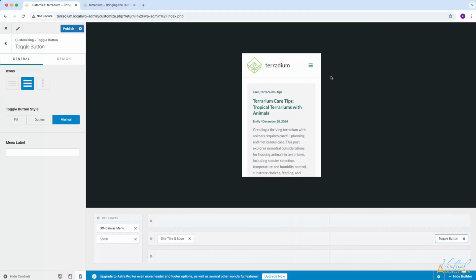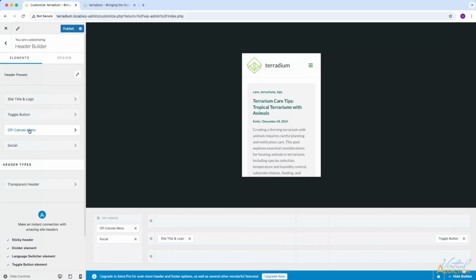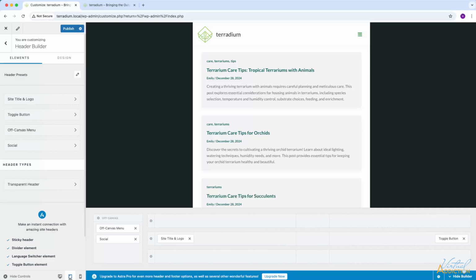So let's just make sure that these things inherited. They did. It is worth mentioning that I altered the off-canvas menu initially at the mobile size. Had I been in the tablet size, those styles should have inherited down to the mobile, so I probably would not have had to set them twice. Just keep that in mind, but you do have the option to make those changes if necessary. I'm going to click Publish to save these changes.